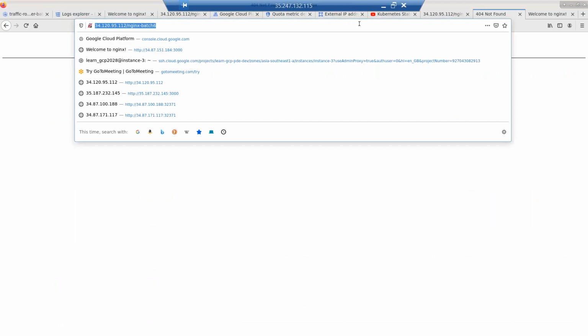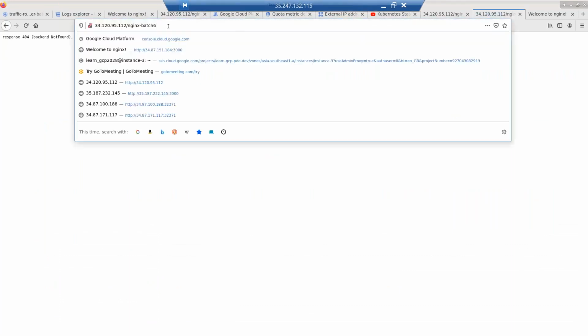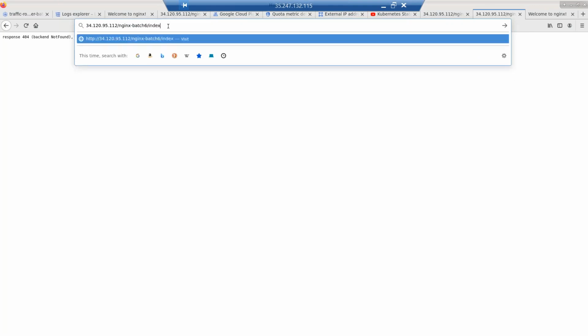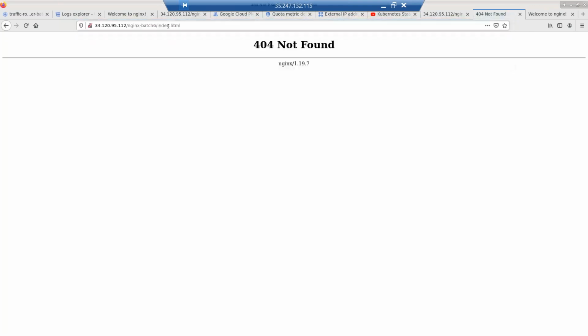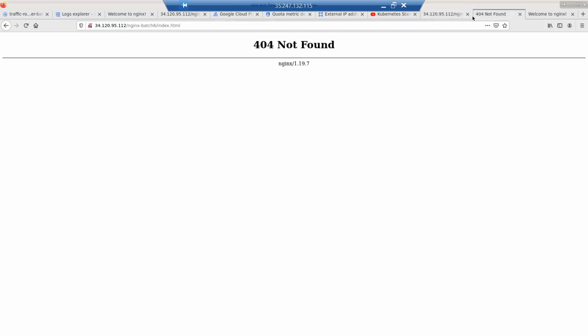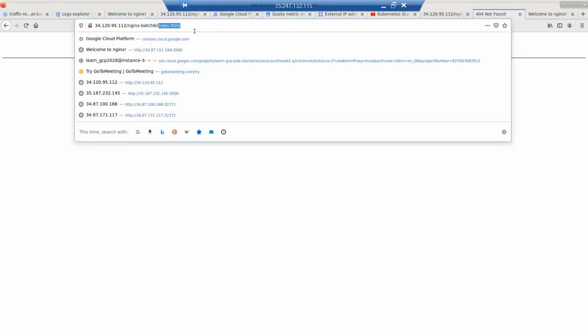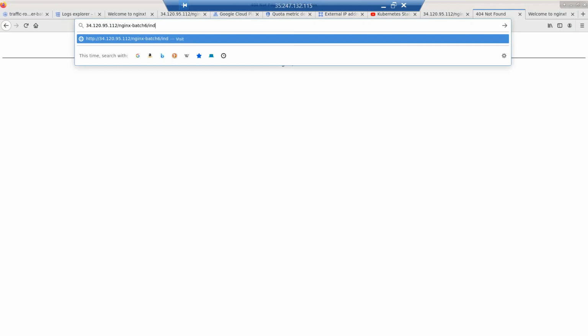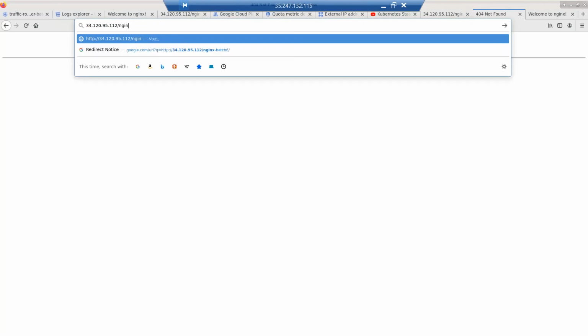Let me just try once. Not working. Not working. Okay, for a minute, right? For a minute, what I will do is I'll just do this one, folks. Port 80. Let me just try some small thing just to see whether it is going to work. I feel it is something to do with Nginx.